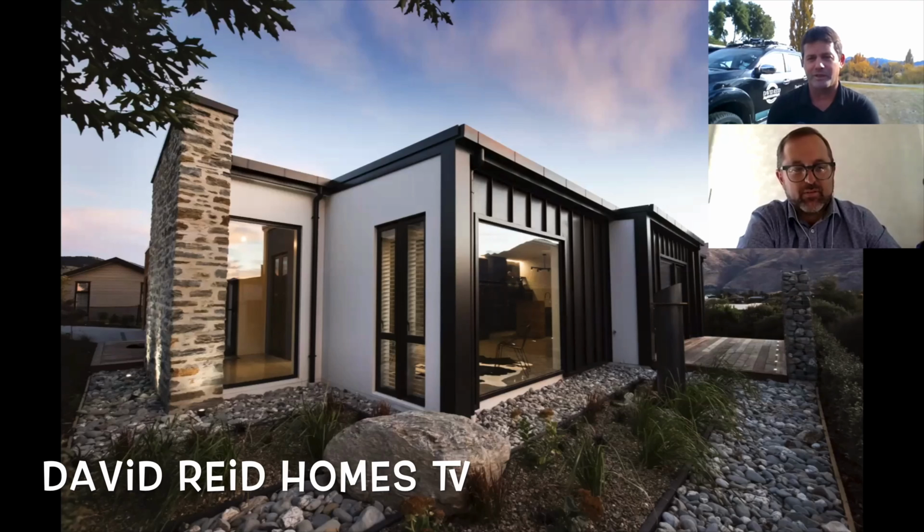Even just looking at that picture there, the spouting is custom made spouting, which no one would know bar me, if you know what I mean. But it's a fairly tight site, fairly compact area. So we're pretty much pushing all the boundaries that we can to get it to fit in. It's 240 square meters.